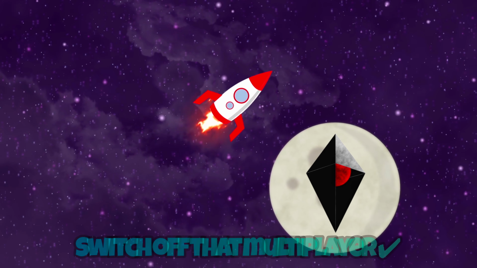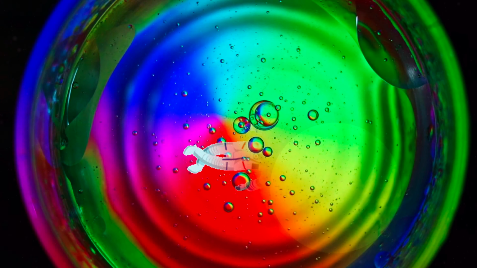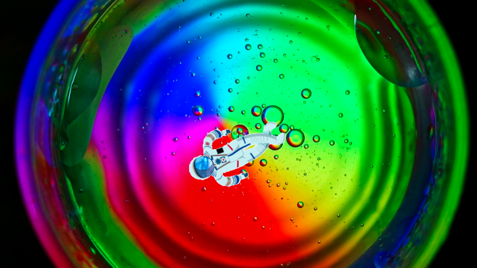So switch off that multiplayer if you're going for the ship or multi-tool to avoid bumping into other travelers who may be after the same ship or ray gun as yourself. Alright travelers, without further ado, let's begin the show.